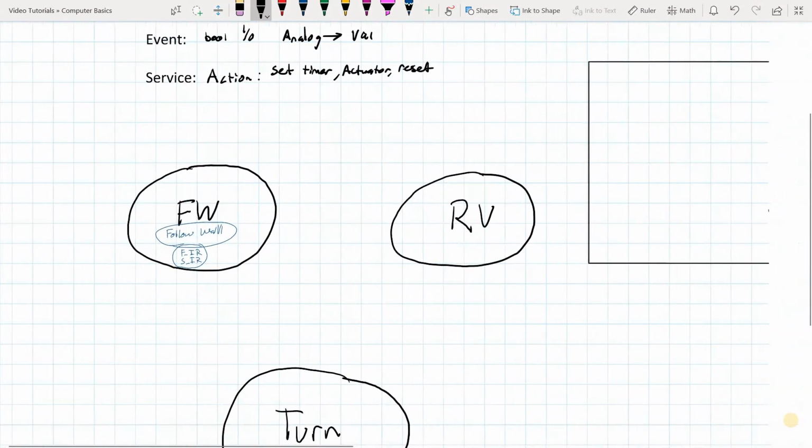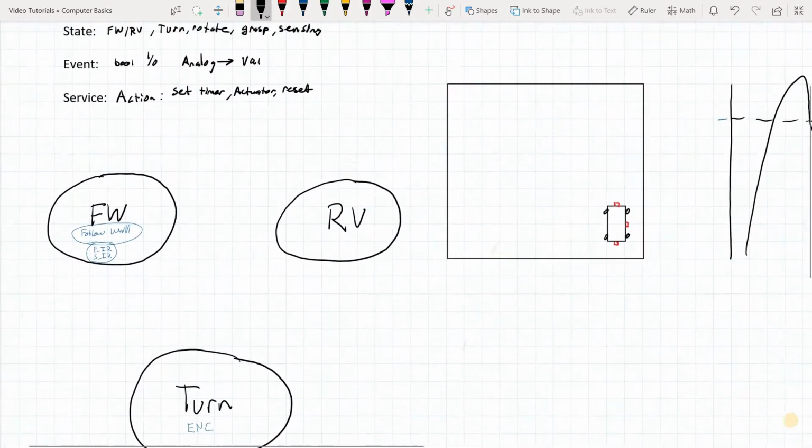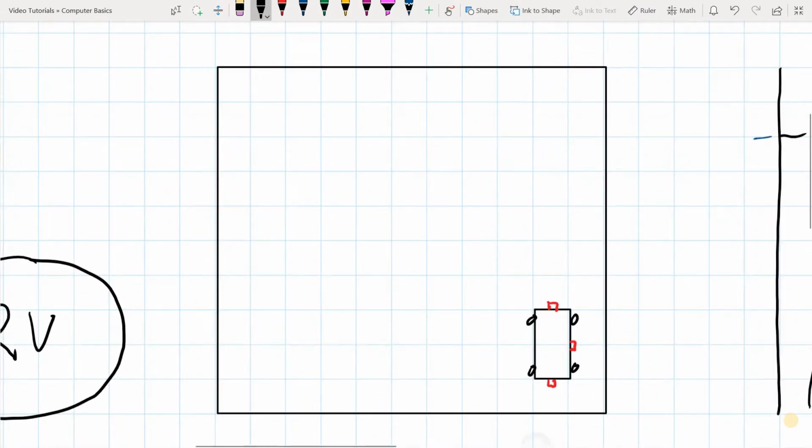I've written one out here. I've got this box. Let's just zoom in here on this box. I'm putting this mechatronic device inside of the box, and it has these 3 IR sensors shown in red. It's going to follow the wall on the right. When it reaches the wall in front, it's going to turn. So it'll turn this corner. It'll do it again. Keep going around.